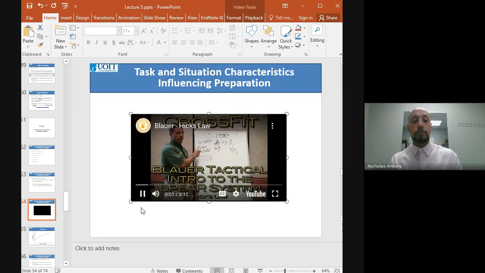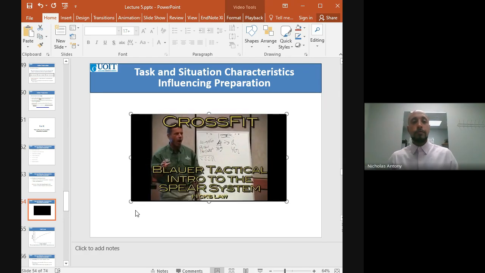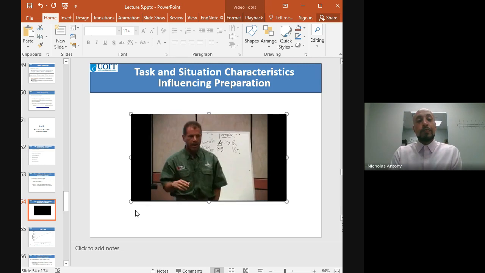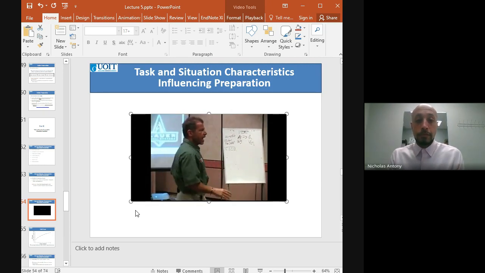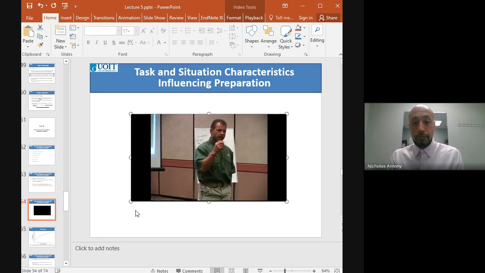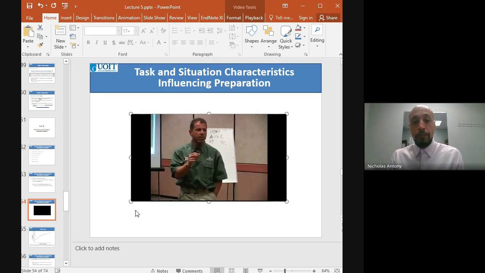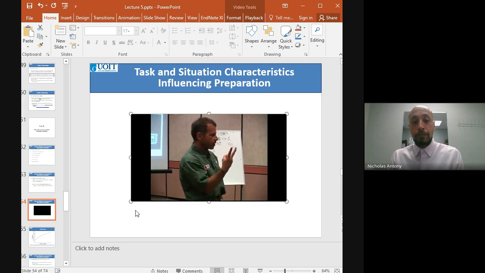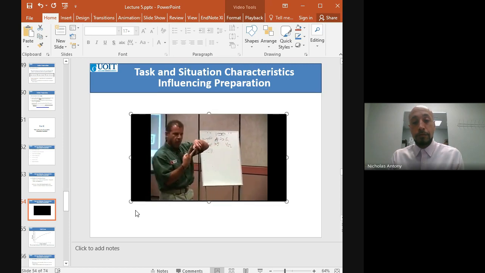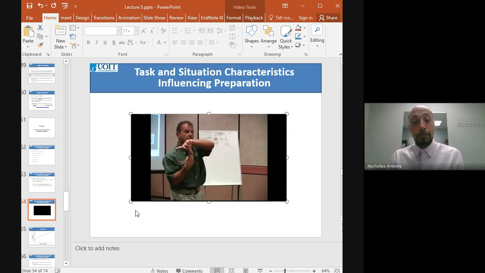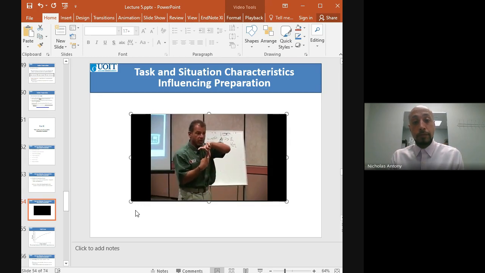There's one other component here that's huge, and that is Hicks' law, another scientific measure. Hicks' law basically says, and I'm going to do layperson stuff because I'm not a scientist, that theoretically the fastest response time a human being can have is if there's one stimulus and one response choice. If I add more choices, I slow down response time. And if I add more stimuli, I slow down response time exponentially.